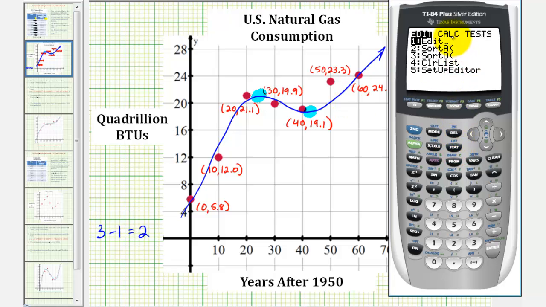So we're going to press STAT, right arrow once to calculate. Option 6 is cubic regression, so we'll press 6. And now from here, we're going to select Y1, so that we can automatically store the regression equation in Y1. If you have a newer version of this calculator, you probably have a different screen. If you arrow down to store regression equation, you would enter Y1 there.